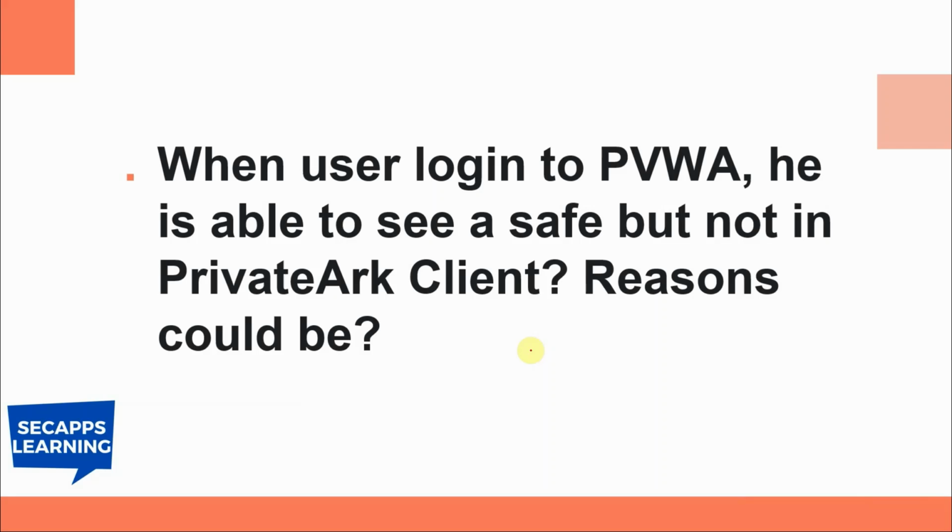Okay, one thing. If you are adding a safe in PVWA, where is that safe actually going? It's going to the vault only. Correct. But when you are adding from the Private Ark client, where is that safe going? It's going to the vault only. So does it make a difference? You need to add a safe in PVWA as well. I mean to say, we need to create the safe physically such that the user can see the safe practically in PVWA when he logs into the portal.